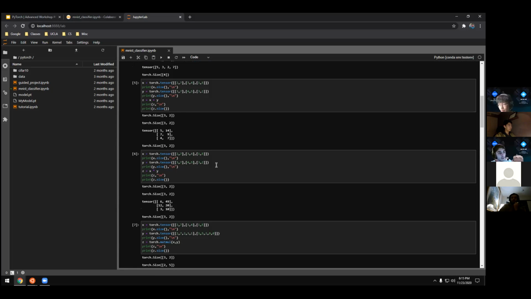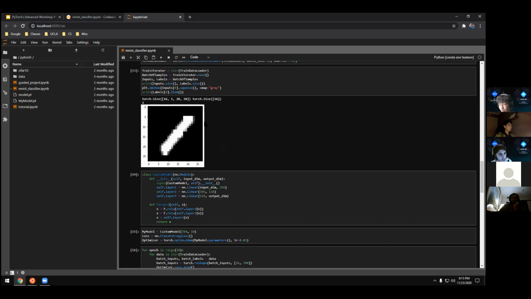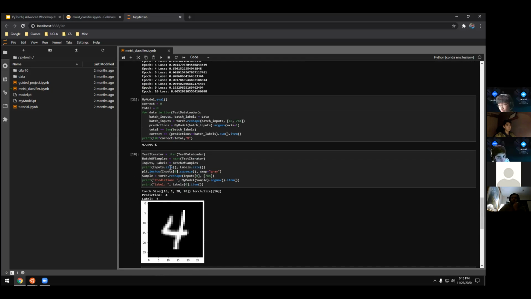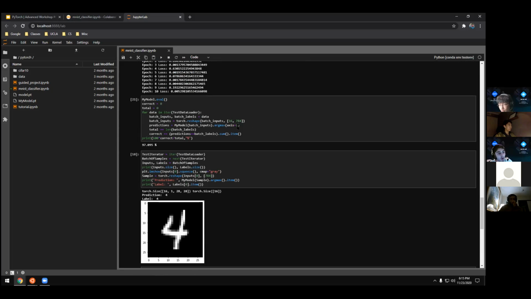Because if you have to rerun the entire file, it takes a really long time, especially because a lot of times, as we'll discuss later in the workshop, some of your blocks are going to have training loops in them. Like here, you're going to have a training loop in it. So if you had to change something somewhere else, and had to rerun the entire training loop just to see that change, it's really inefficient because the training loop takes a really long time to run. So it's really useful to be able to isolate your code like this.